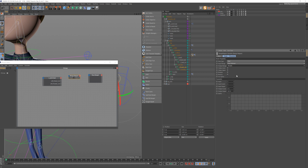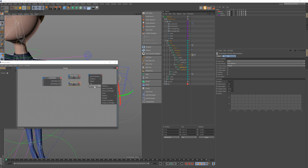So in our output range, we're going to percent. In our input lower, we're going from negative 100 to 100. Remember our slider values. So our output's going to be negative 100% to 100%. And on our pose morph input, we'll just add our hand curl strength and our thumb curl strength.